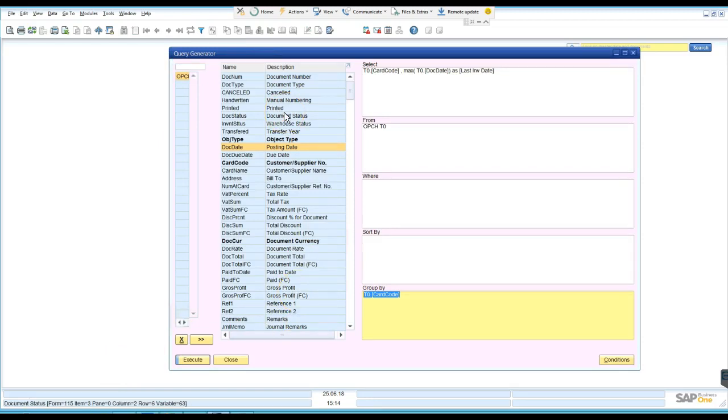On the day, the route that we chose was we actually just asked for a list of business partners, and we said distinct.